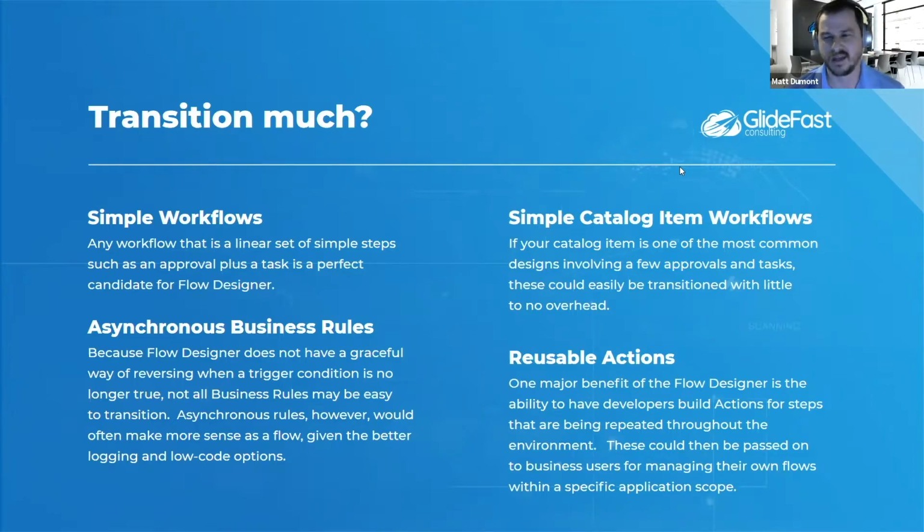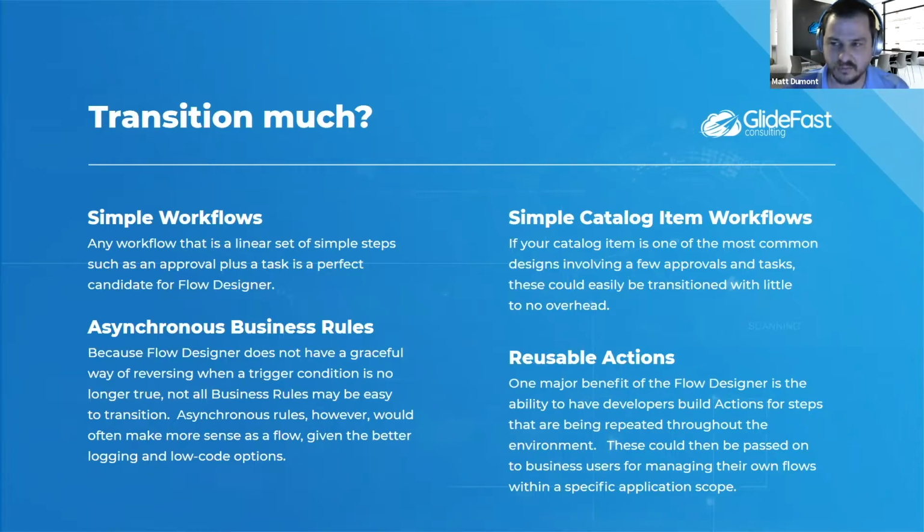We've also got simple catalog item workflows. The main difference here, as you're probably aware, is that catalog items function a little bit differently, because when you submit a catalog item, there's a lot of stuff that has to happen in the background to generate the request item, the request, and the task. It's not a one-to-one. So with some recent updates to Flow Designer, it is now possible to take a catalog item, and instead of specifying a workflow, you can select a flow to run off of it instead, and that would be the primary triggered flow.